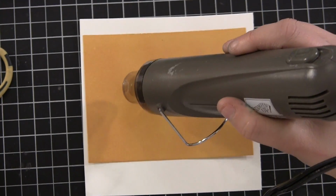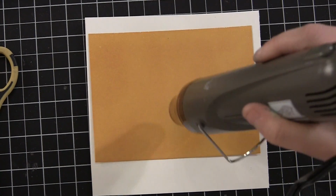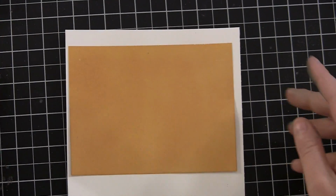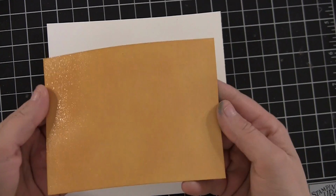And it's typically not going to go anywhere at this point. So just for good measure, I went back over it. We're going to let it cool down here for just a second. You would think that it would be sticky or too hot to touch, but it's really not. But do you guys see how shiny that is?